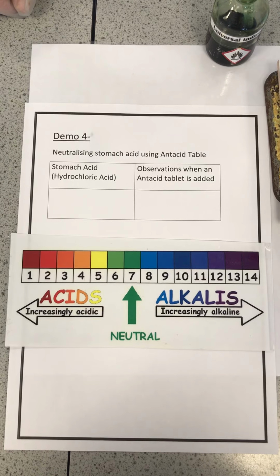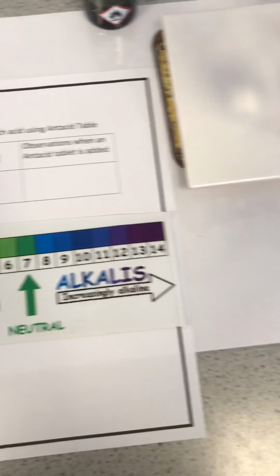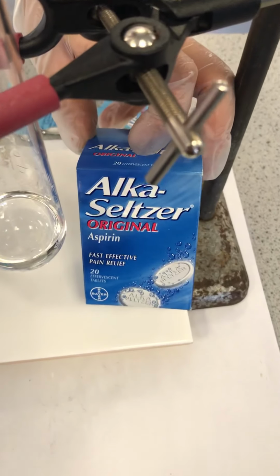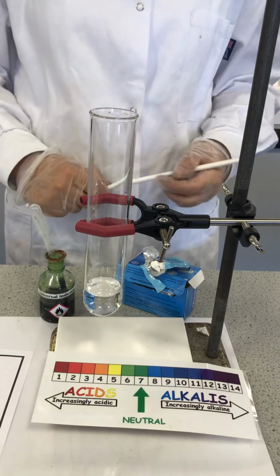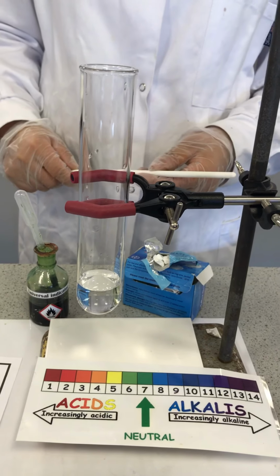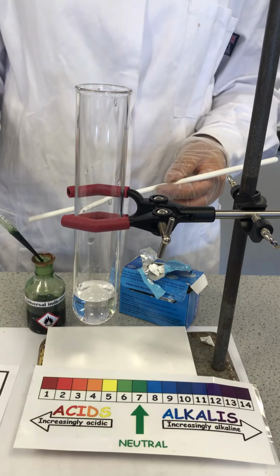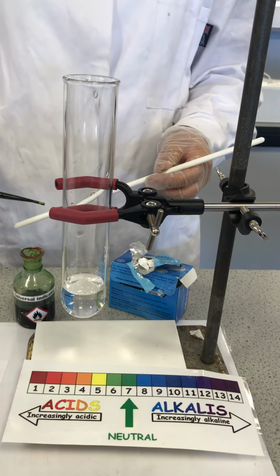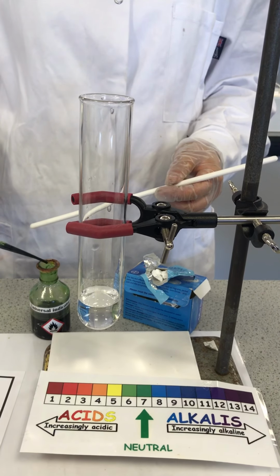Experiment 4. Neutralizing stomach acid using an antacid tablet. An antacid tablet is a substance which neutralizes stomach acidity to relieve symptoms of heartburn, indigestion, or an upset stomach. We have here in a boiling tube hydrochloric acid, which represents our stomach acid. It will be very interesting for you to know that our stomach produces hydrochloric acid as it helps in digestion of food. These antacids neutralize the excess acid sometimes produced in the stomach.